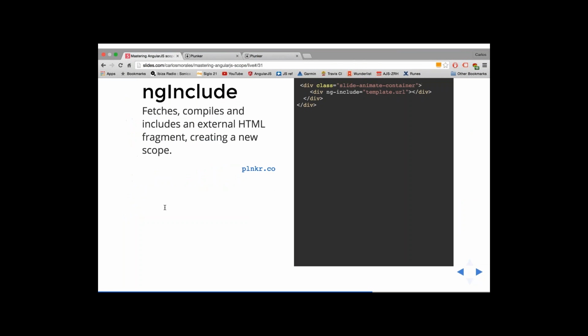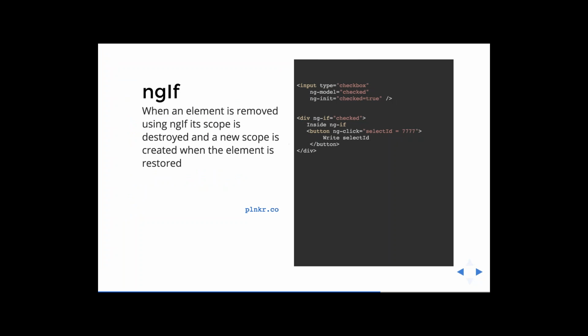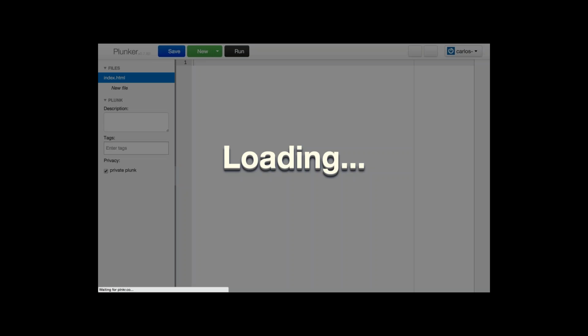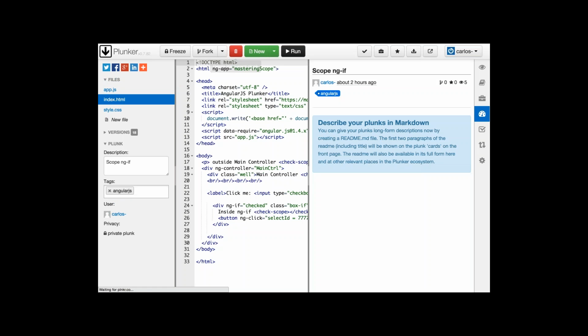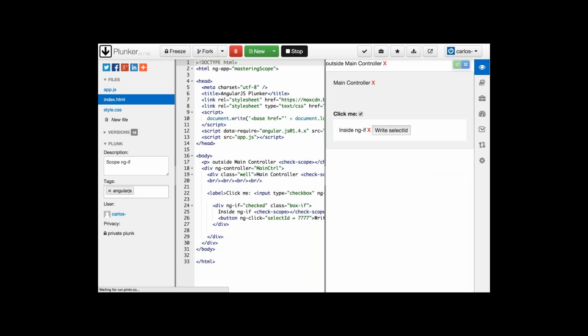Good. We have ngInclude, we have ngIf. ngIf is sometimes a pain because every time ngIf is false, it destroys the scope, and every time it's true, it creates a new scope. So here is a similar example that we can see.